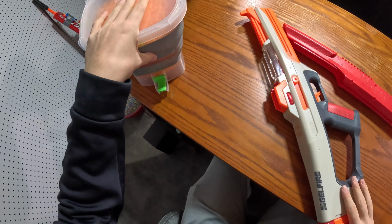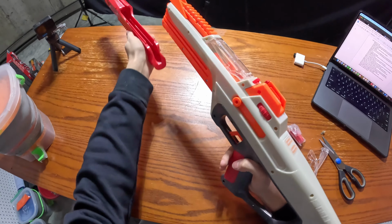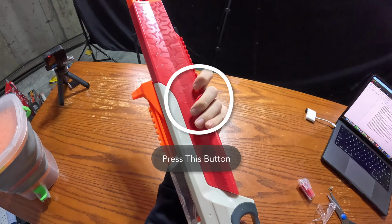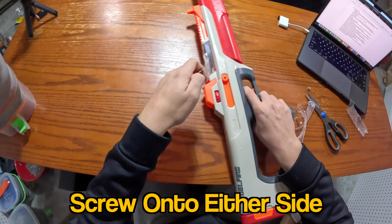I got some ammo right here we're gonna use later. This blaster is very, very light. It also comes with a very light, high FPS barrel. You just slide it on just like that. You can take it off by pressing this orange button and sliding it off. It also comes with a little priming handle, which you can screw onto either side.